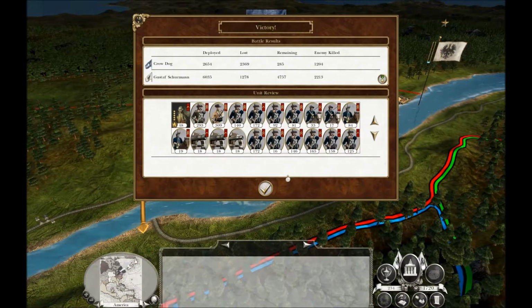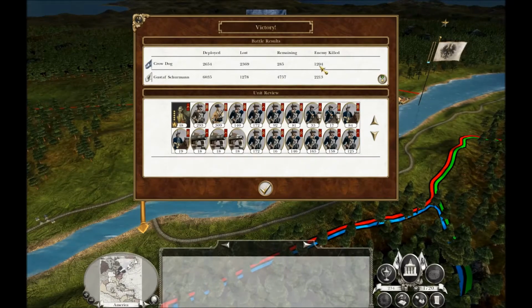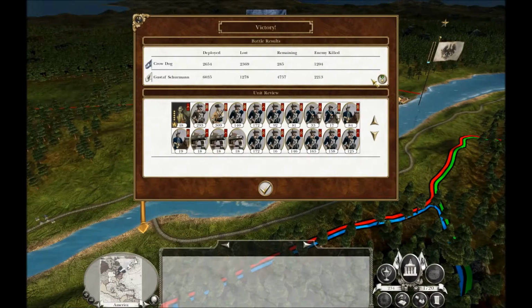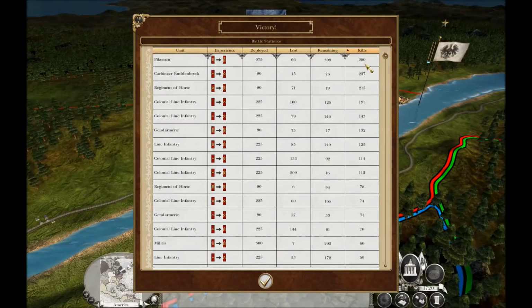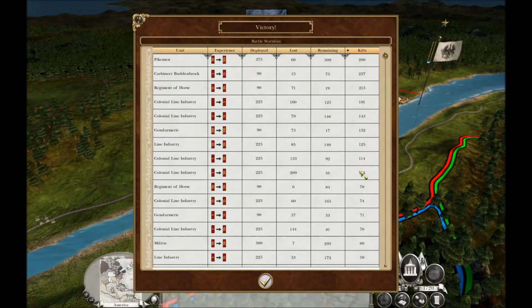Oh, wow, we lost a lot of troops. 1,200. We didn't even kill many of our own, to be honest. Only 60, 74 of our own. Is that right? Yeah. Let's have a look. See who did the damage. Pikeman killed 280. Carabiniers killed 230. Okay, that's pretty good.